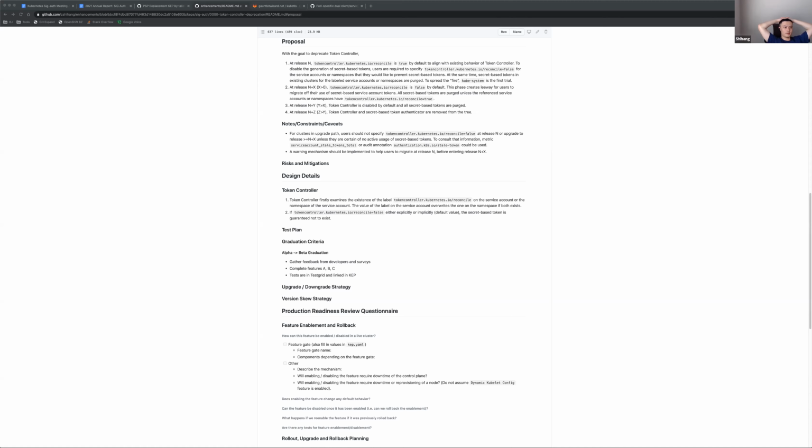Yeah, sounds good. I think at this time we can start with step 1, right? Implement such an annotation to opt out, at both the service account level and namespace level, right? I think both of those levels make sense. Mm-hmm. And how about we opt out Kube system at the same time, or in a different step?